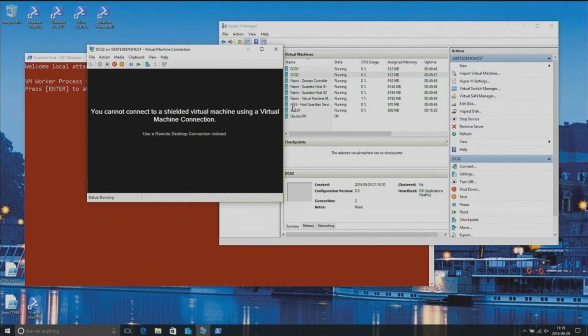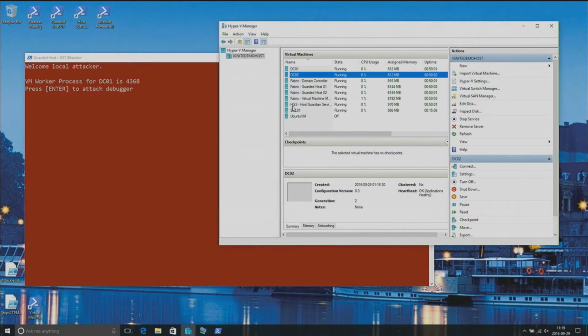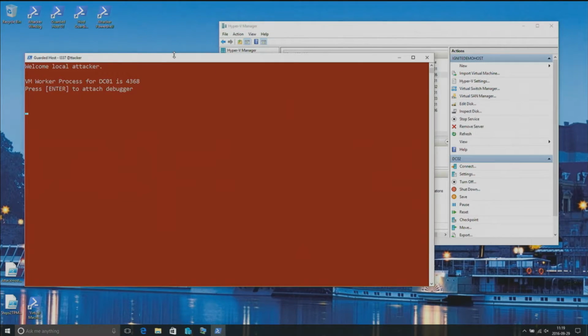For shielded virtual machines, we block console connections. So we block a few other things, which are mostly referred to as admin conveniences. Anything that could be used by a malicious administrator to get to the data inside of that shielded virtual machine, we're trying to block out. The last part is this. Just hit enter. It's as nice as that.